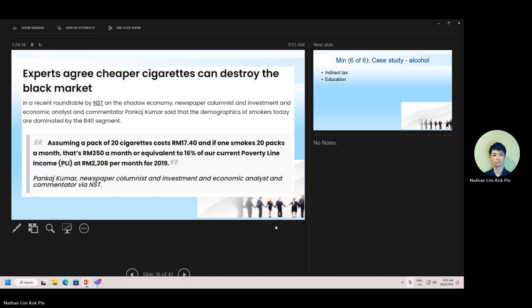Again, okay? So this is what? This is positive economics. We don't say it's good or bad. We just say that if you have a minimum price, this is what happens. If you lower the minimum price, this is what happens. Positive economics, right? But normative, some people will say, no, this cannot, right? Smoking is bad, you should actually raise the minimum price to 30 ringgit, what the heck? Okay, so these are all based on normative, okay?